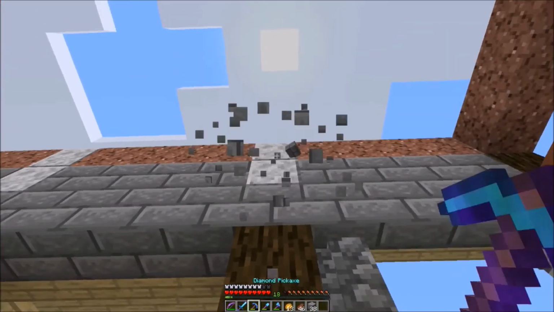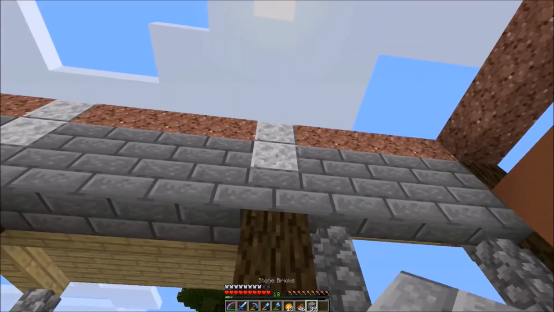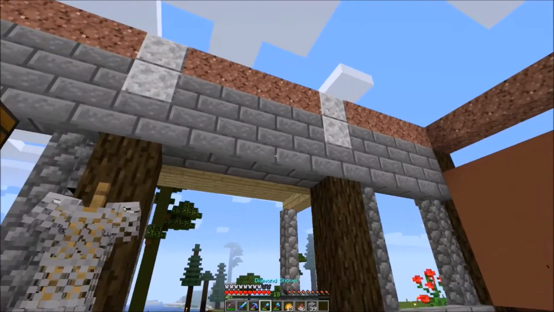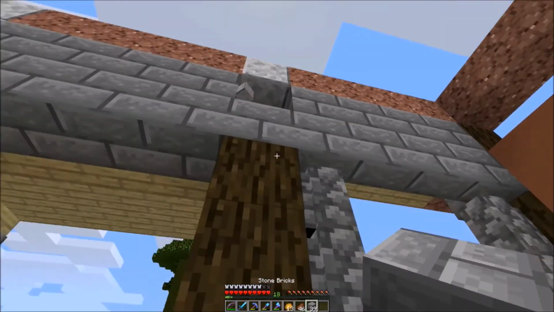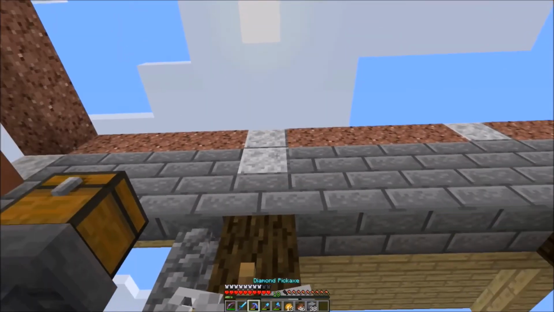And where this cap is right here, this is pretty much the cap limit right over there for where everything else is. So what I'm going to do is I think I can get away with putting another stone brick up there. Yes, I can. So we're going to go ahead and knock this out.